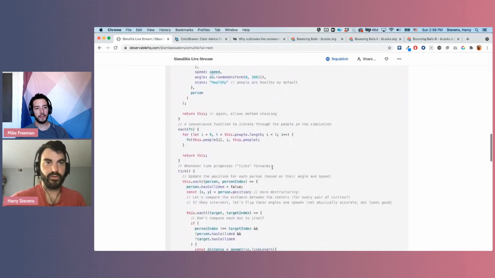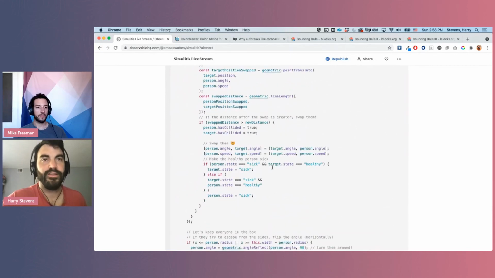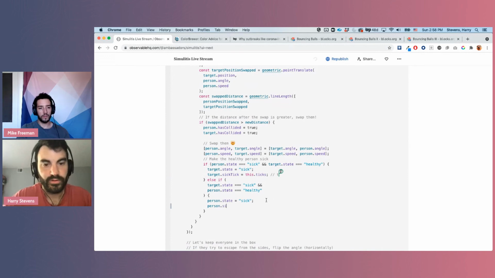Okay, and so when somebody gets sick, we are going to track the tick that they became sick on. So we're going to say target sick tick equals this.ticks, and person sick tick equals ticks.